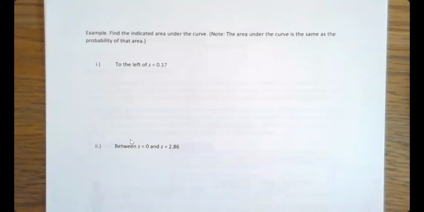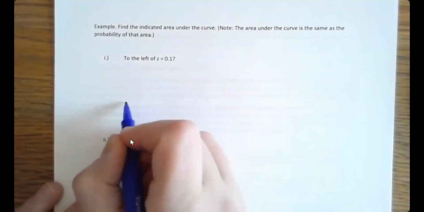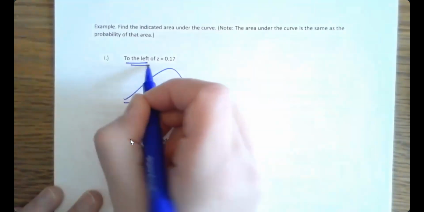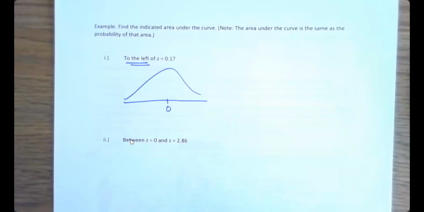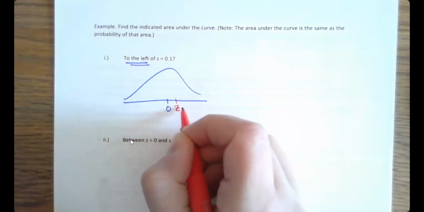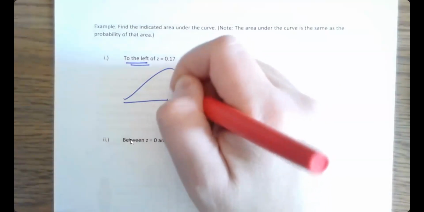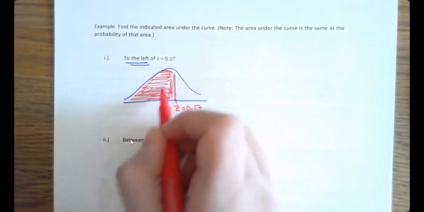I'm going to use the table in this case, but also I encourage you to try Excel if that's what you're more comfortable with. So I am going to draw the picture in each case, and I do want you to notice that all of these are z-scores. So because they're z-scores, our center is always going to be the 0. All right, so my center is at 0. I'm going to the left, and my z-value is positive 0.17. So I don't know the exact position, but it just has to be somewhat accurate. So it's definitely going to be positive, so it's to the right of 0, but not too far over. And I want the area to the left, so I'm shading in this piece over here.